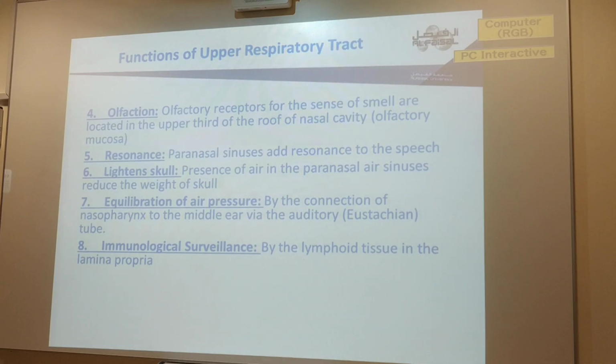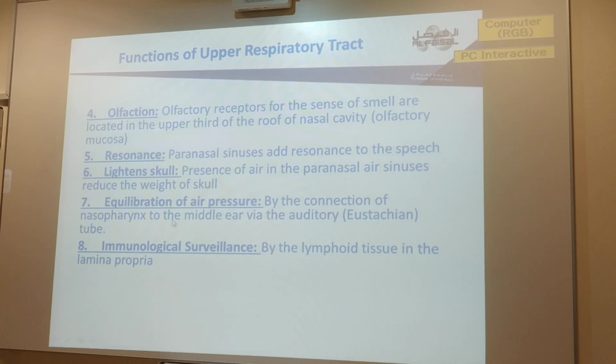This is one example. Second, I'm trying to explain with the help of examples so that you can understand. What happens when we have flu or influenza, or when the air sinuses are blocked? What is the effect on your sound? No damping. As a result, the voice becomes nasal. Am I right? Your voice is not normal. There is echo because the air is not entering the sinuses, not coming back. So the air sinuses, if they are intact and their communication with the nasal cavity is intact, one of their functions is to dampen the sound. We have a beautiful sound. This is called resonance.